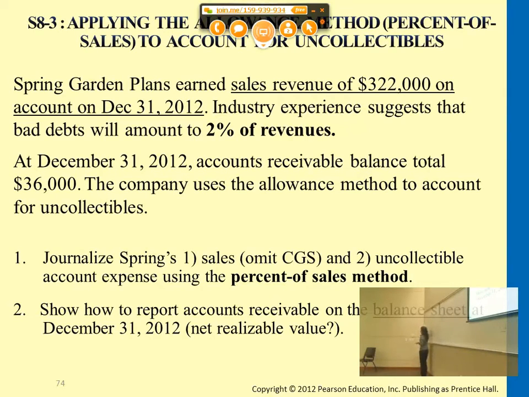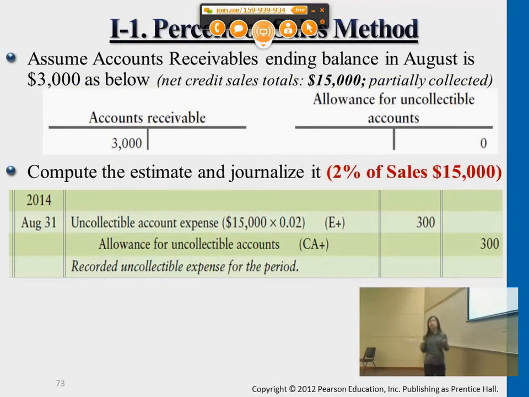Okay, so you might have January, February, March transactions, and then some of the customers did pay on time, so you credit this. So this is the overall balance that's still left, and you'll be receiving payment next year. The percent of sales method, when we talked about this earlier, is that we're using the total dollar amount of sales that actually happened. So it's adding up all throughout 12 months, the total credit sales amount.